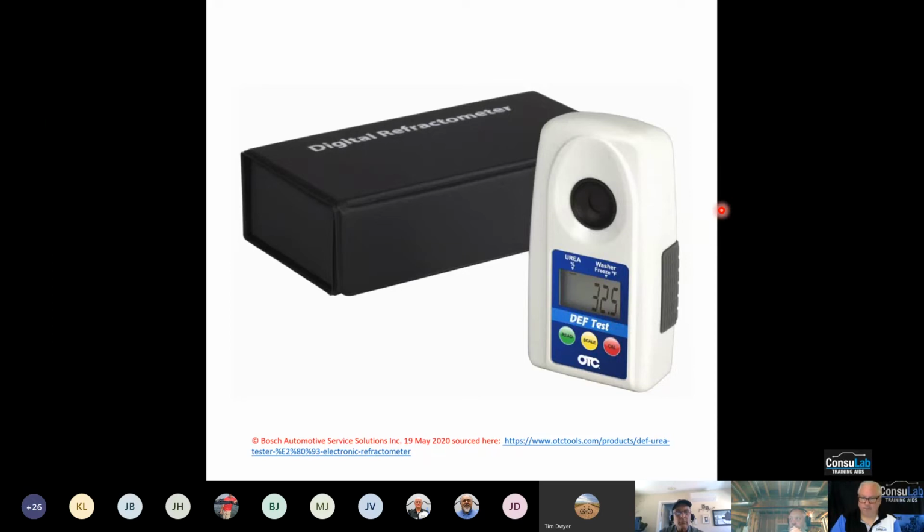There's also this high-speed, low-drag model here, an electronic one, where you put the droplet on and it measures it electronically. I've seen these in classes. I haven't used them extensively personally. Some years ago, I went to a Freightliner factory class in Portland, and the way we tested DEF fluid, and I don't have a bunch of beakers here or any DEF fluid, but we had a series of like 6 beakers filled with different fluids. Water, windshield washer fluid, DEF.